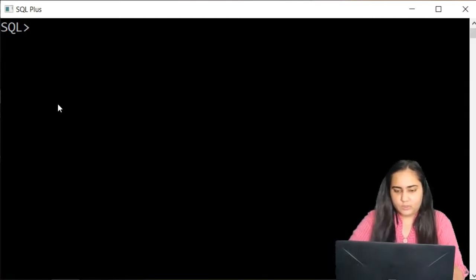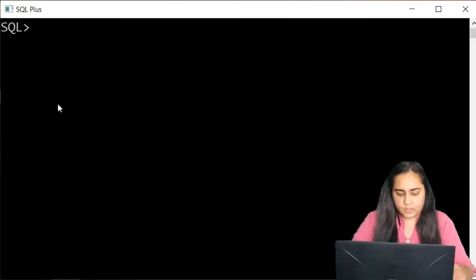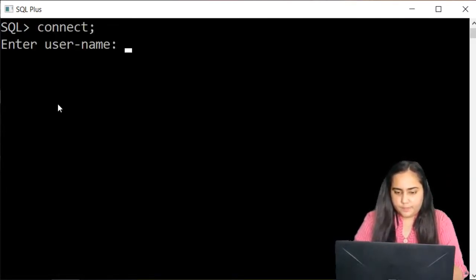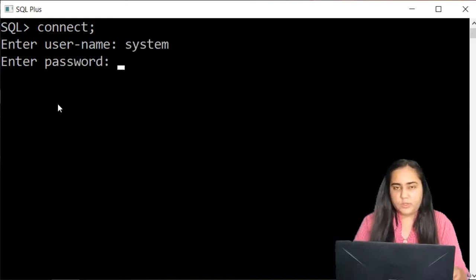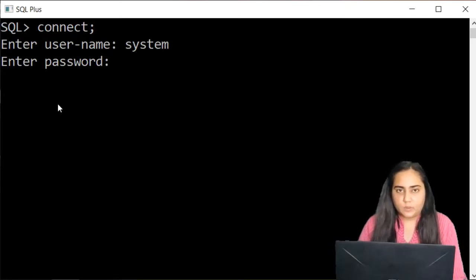And let's start. In this, I've already connected to the SQL command line. You would also need to connect. So I'll just show that to you again. Once you do connect, then you have to enter a username and the password. Username would be most likely system, and the password will be the password that you created for this account while installing your software. When you type it, it's not actually visible, but it's getting typed. And once it says connected, then you can start writing your queries.